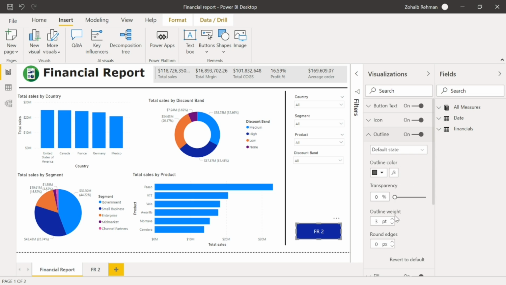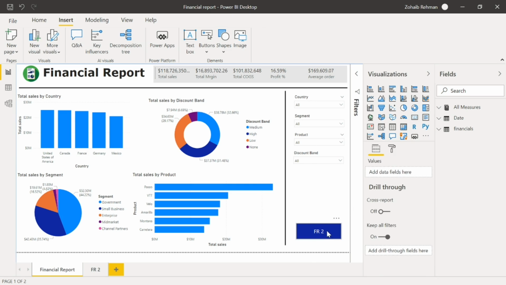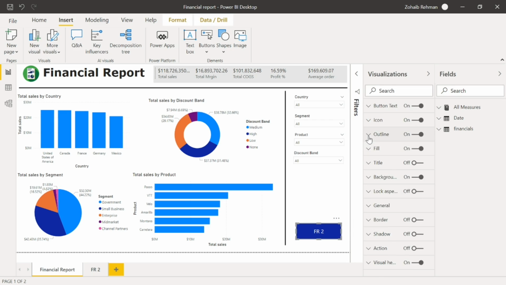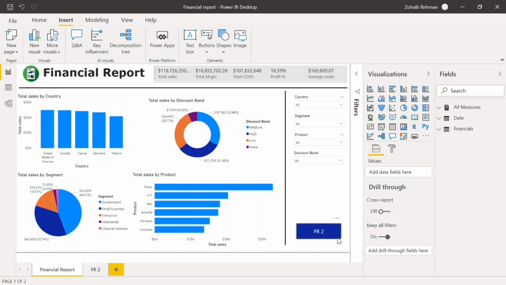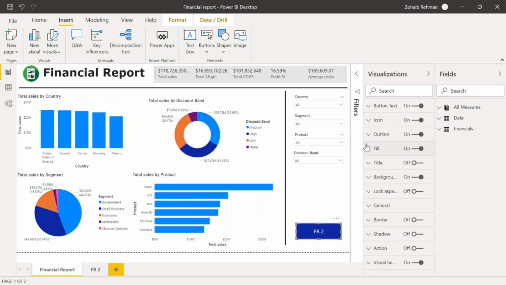What we mean by the outline is the outline of the button. I'm going to keep the outline weight kind of the same, but I want to get a bit of a round edge, so I'm just going to put 5px. That gives a bit of a round edge, as you can probably see there. Okay, that looks fine.